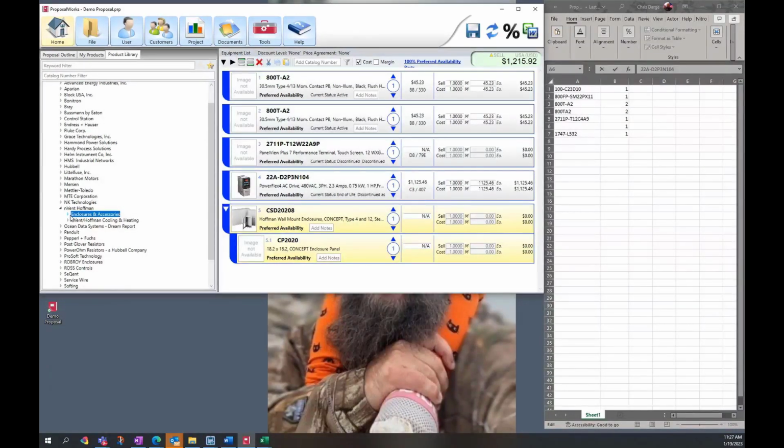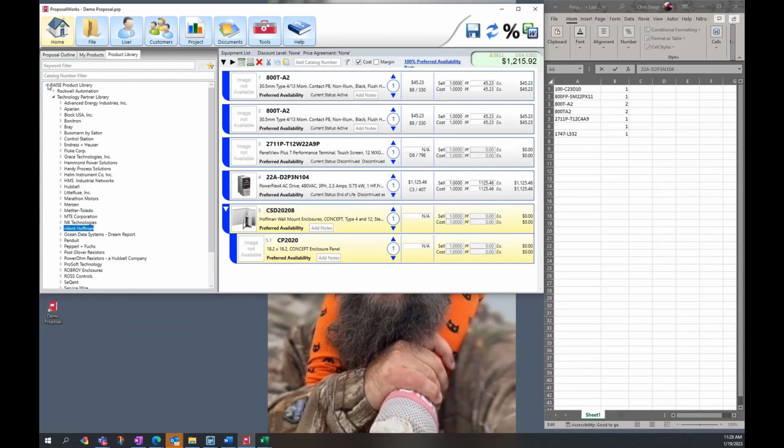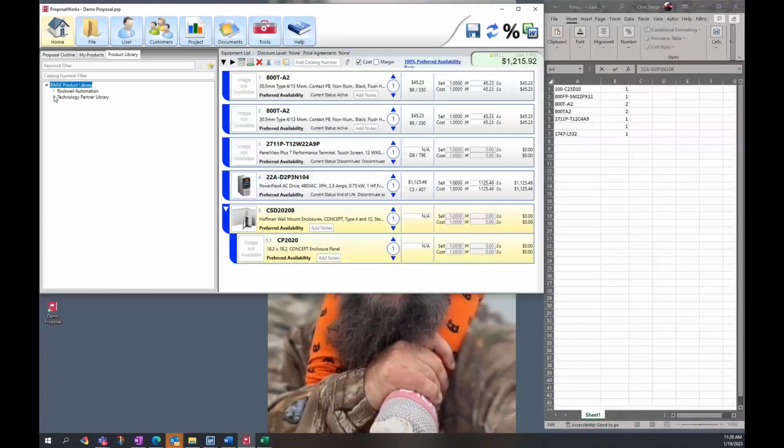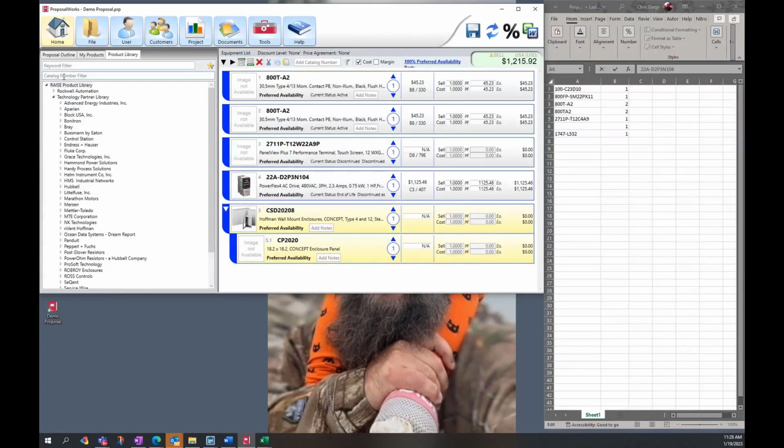So Chris, you did a nice job of showing how we enter part numbers, both with dashes and without, and how to go through the configurator, looking at keywords and catalogs. One of the other items that's available in ProposalWorks are the wizards, and there's a number of wizards in there. Could you at least show the wizard for the VFDs, the drives, if at least pulling that up, and maybe we won't go too in depth, but to at least make people aware of the wizards. Yep.